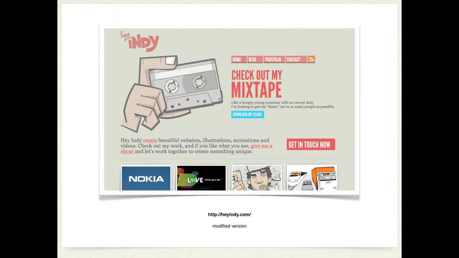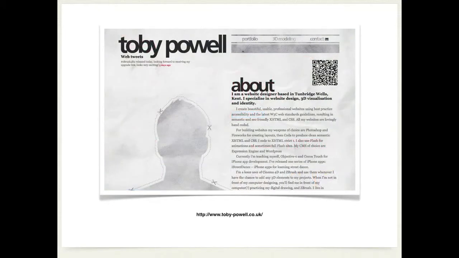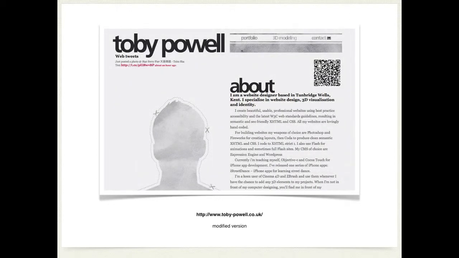Here's another example. Toby Powell. We have a nice crumbled paper texture on the page background, and it gives it personality. It looks like an old newspaper. Watch what happens when we replace that texture with a simple gray color. Again, not the same.